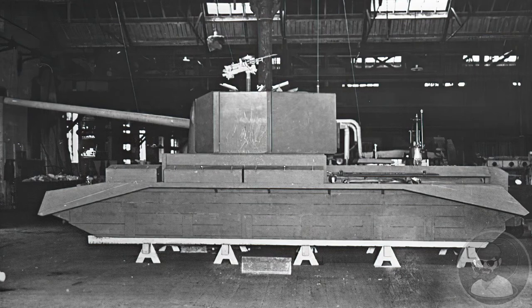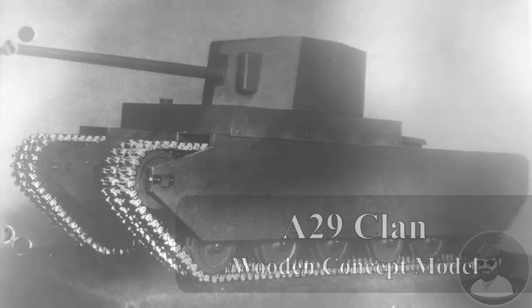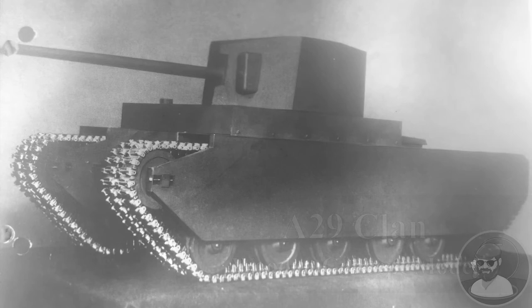Rolls-Royce had also been working on a 17-pounder tank, known as the A29 Clan Tank, after the Clan Foundry in Belper. This unusual vehicle, which shared many features with Cromwell, had a large turret with a 17-pounder gun fitted. In order to take the extra weight without lengthening the hull, they decided to lower the ground pressure by giving the vehicle a twin set of tracks, an outer and inner layer. This offered them the ability to cross Bailey bridges, an essential criteria at the time, by narrowing the vehicle's overall width if needed, and avoid the hassle of lengthening the hull. Ultimately, the vehicle was never built, as this system was deemed too complex and time-consuming.